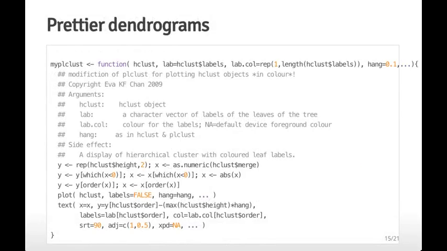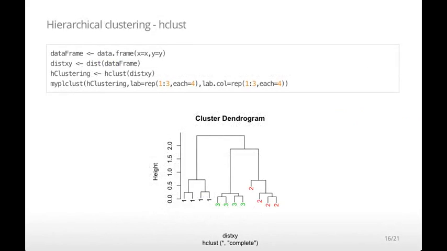So you can actually make these dendrograms a little bit prettier. I've included here a function. I think this is the best way to communicate it, although I'll also put it up on the class website. If you source this function into R, so you can just run this code in R, you get a new function called myplclust. Instead of typing plot of your hclust object, you can type myplclust of your hclust object. The reason you would use this is that you can make dendrograms where you can color the leaves by a particular variable.